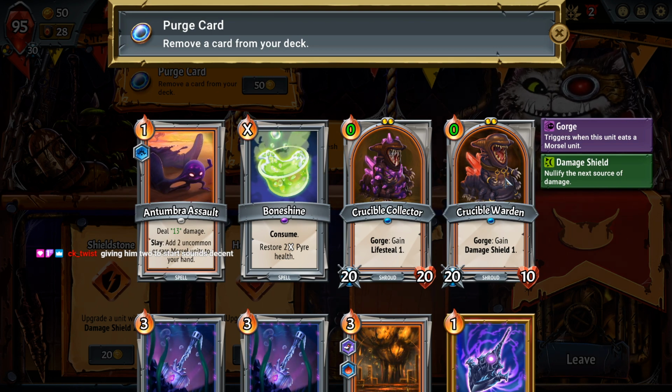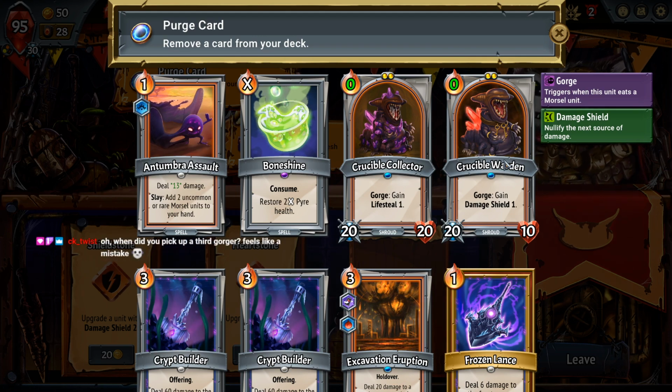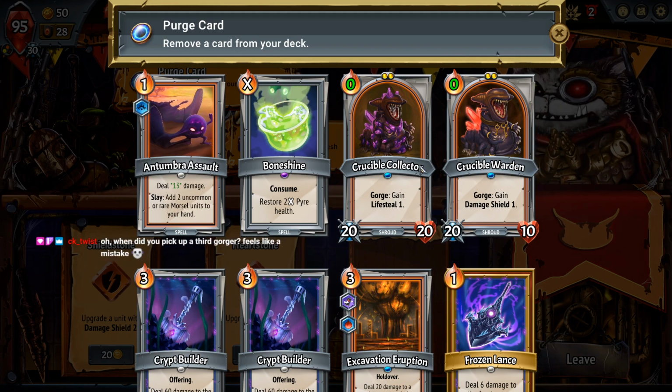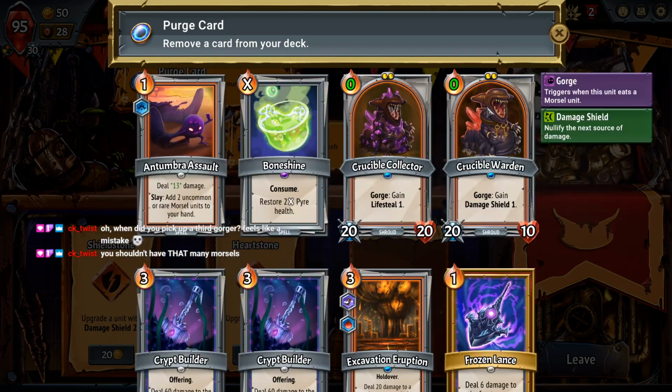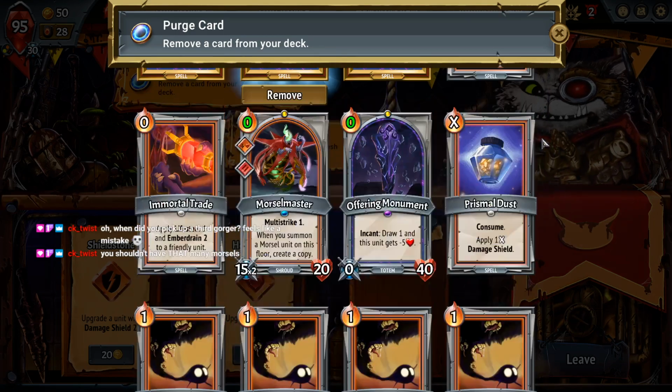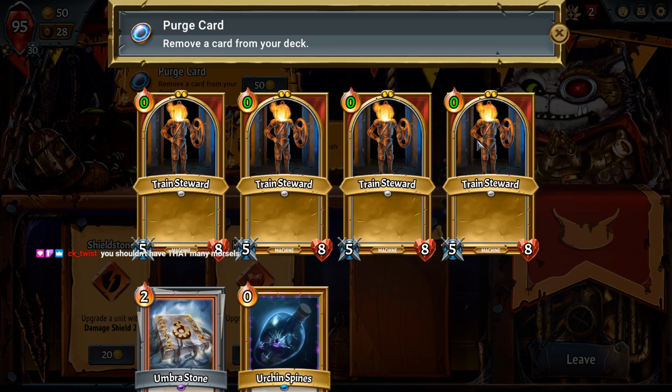I just don't plan on feeding all my morsels to one person, really. Like, you can't feed to two different... I guess my main guy gets big stats from eating. I guess this is on a different floor, though. For when I have excess morsels. Like, I want a morsel guy with a non-morsel guy. So this might go on one floor, this on one floor, and then my boss on one floor. And train stewards might go with them, behind them. Shouldn't have that many morsels.